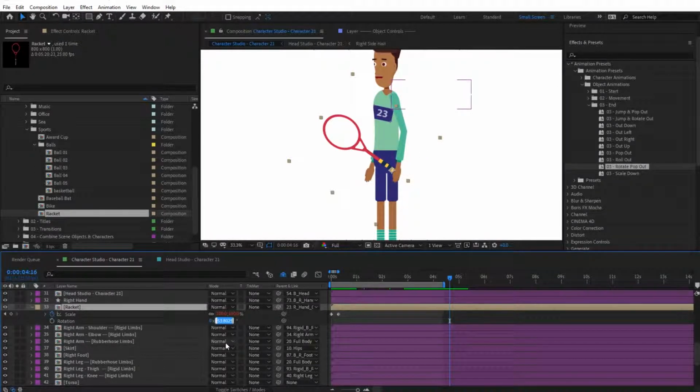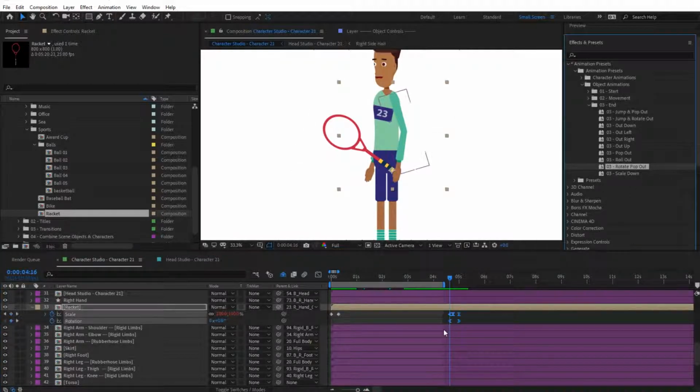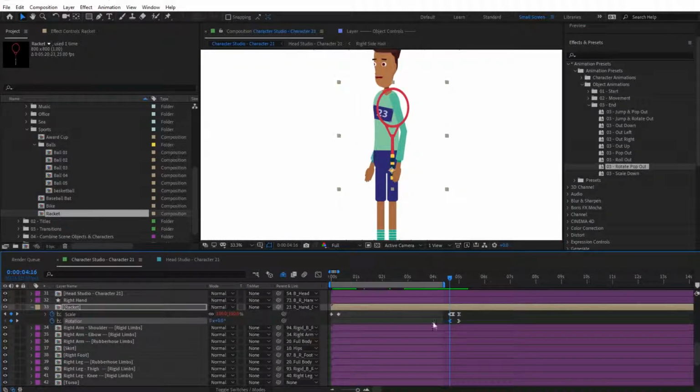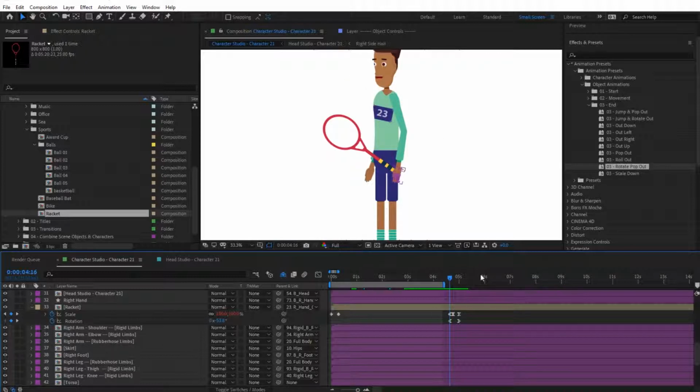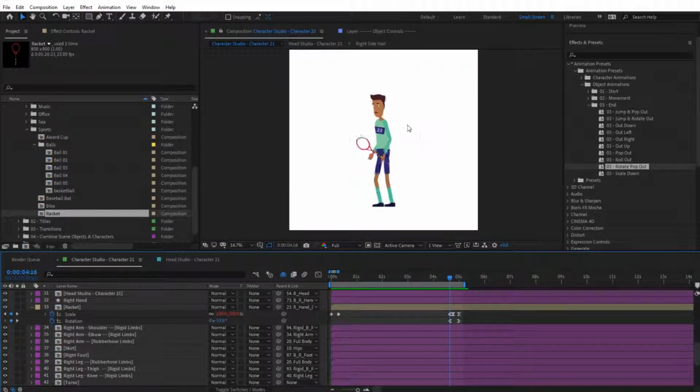I'm going to copy this, and now import back that animation that we just did and simply paste that animation on the first keyframe in here before the animation ends. Make sure that you are on that and that you select only that keyframe. And I'm going to paste this right over here. Like this, let's play the animation and we can see the end animation here. You can see that everything pops in, then he shoots it, and then the racket rotates and goes out. And there we have it, a very nice animation. So this is how you would use the objects with your characters.